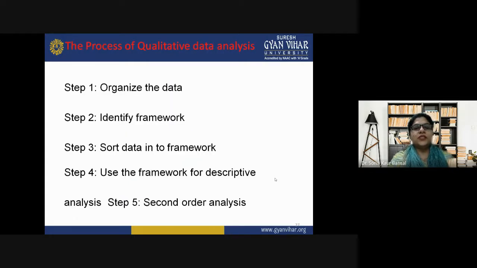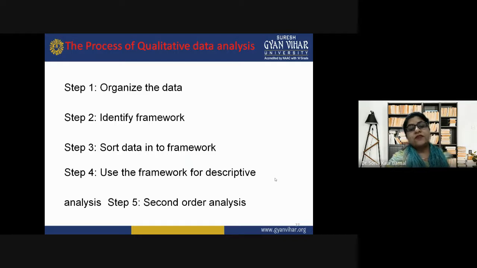Now, process of qualitative data analysis, we are just moving ahead. It is done in almost 5 steps. So how it is done, just have a look. First of all, organize your data. Organize your data means by deciding the research problem. Now you are going to see how your research is designed and how your sample is bifurcated. Its categories must be clearly mentioned in the data analysis.